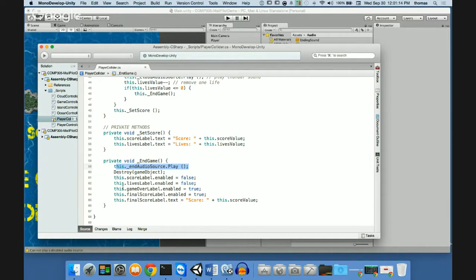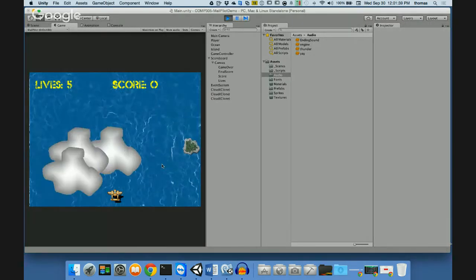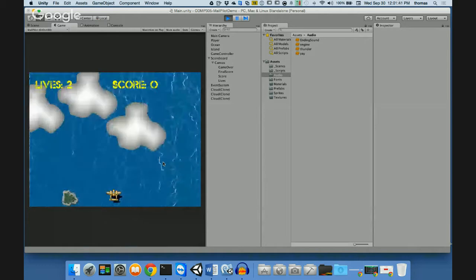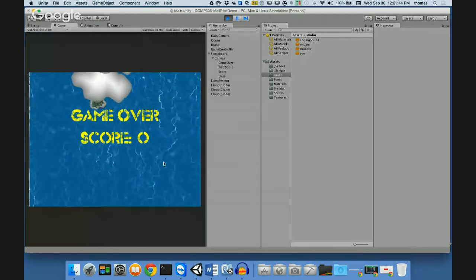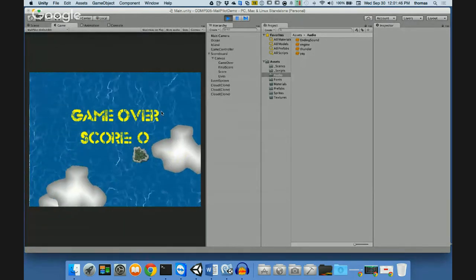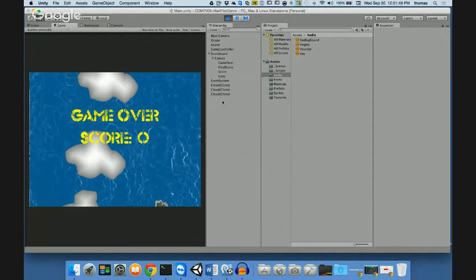I may want to play my end audio source somewhere else. That's why I'm telling you, you may want to realign this so that my scoreboard controls my end audio source and has nothing to do with my player, as opposed to my player leaving the screen and controlling the audio. So I'm going to leave it like this for you and see what happens one more time. I'm going to save it and play. Okay, let's try and get the score before I die. It didn't work yet, right? It didn't work because my player was destroyed so quickly.